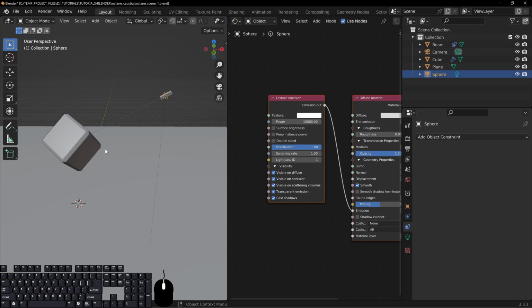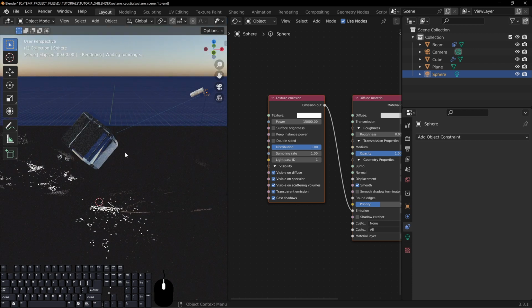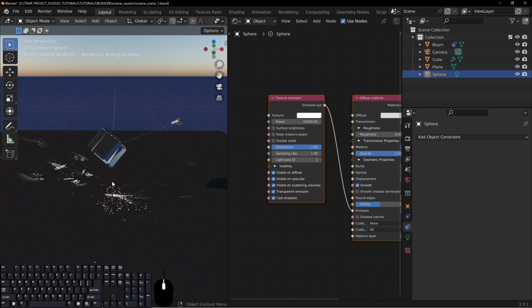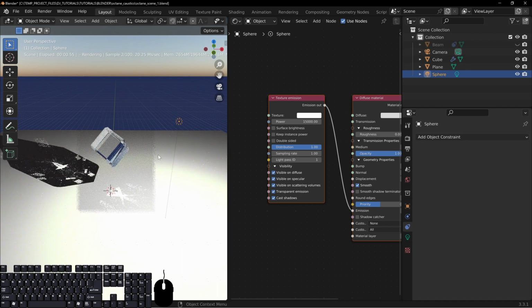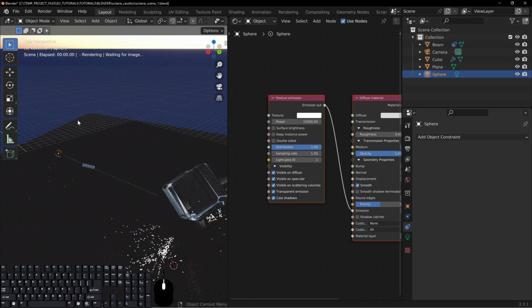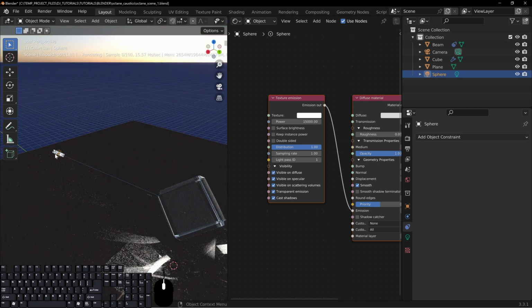And if we look at the rendered view here, you can see that now the light is being directed straight into that object. So we don't have the entire scene being blown out of proportion. If we turn off the beam here really quick, I'll show you. You can see that we have all of this stuff going on where everything's lit up. But if we turn that beam on, you can see that it's very easily just tracking directly to that object, and it's directing the light beam right down in there.